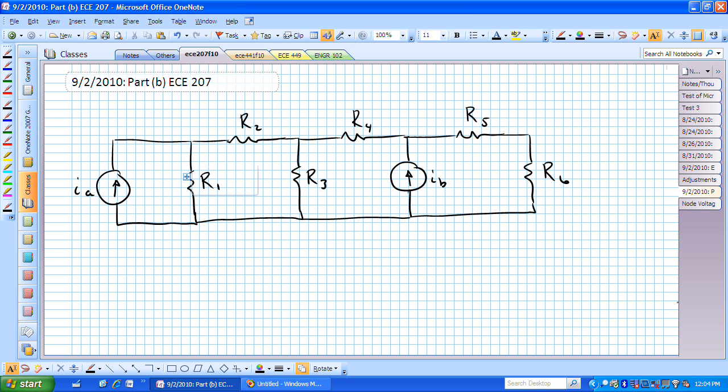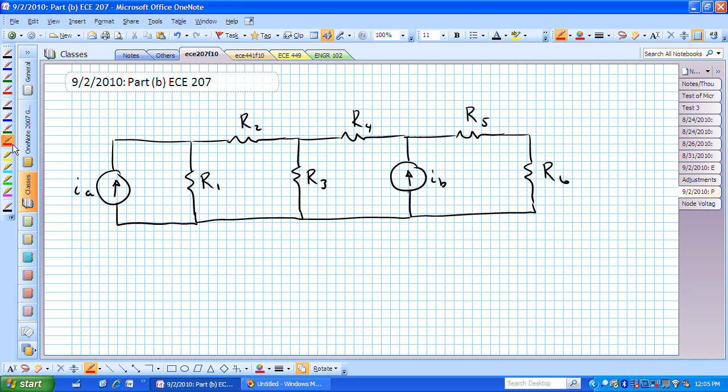I wanted to get us back on the correct page in terms of what we were doing and where we were doing it when we were so rudely interrupted by the computer. Let's see if we can make it through the rest of this particular node voltage analysis problem.